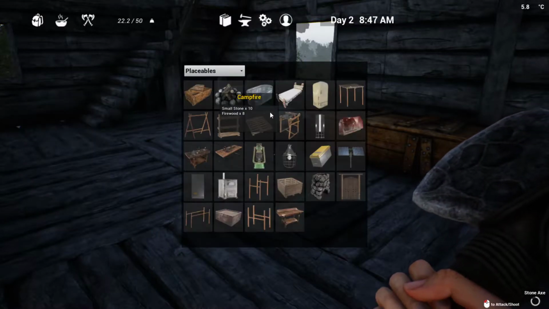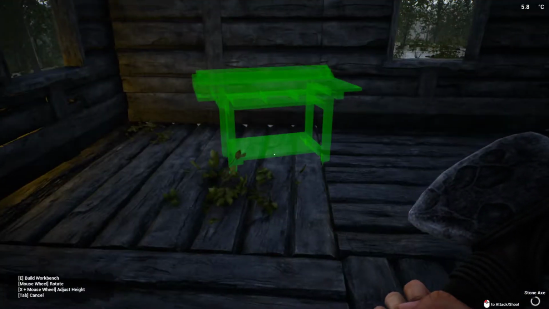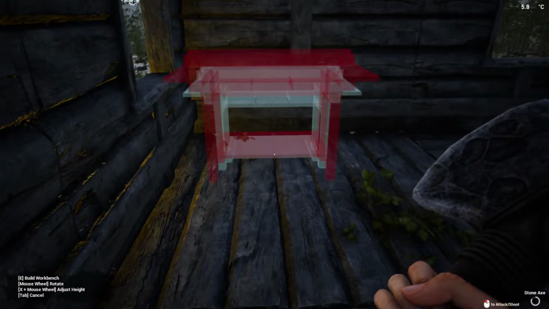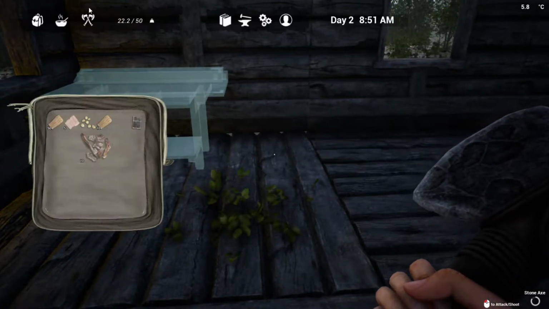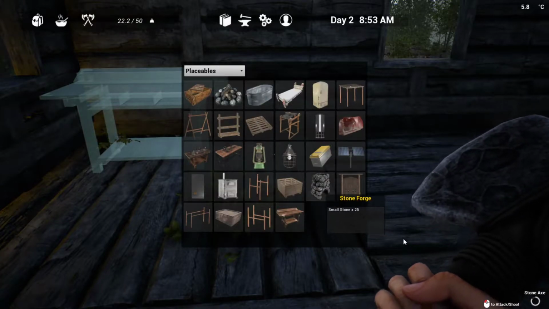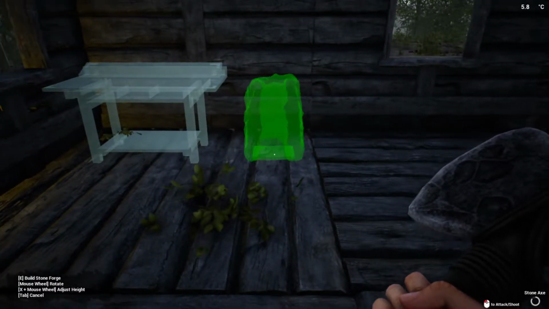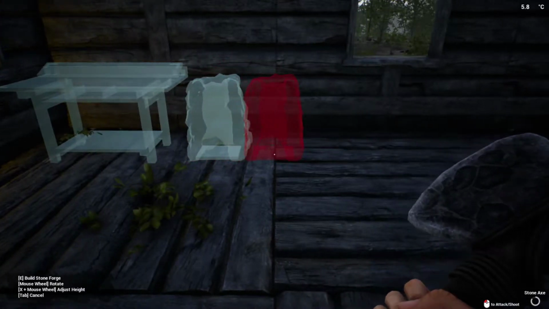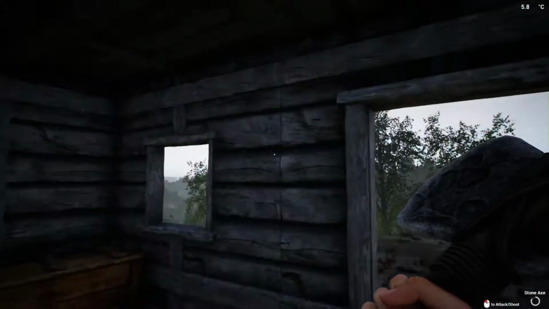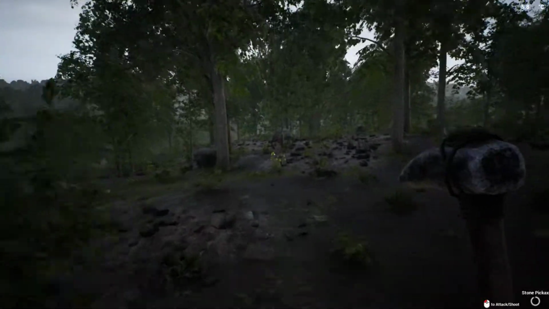Another thing straight away, it's going to be the workbench. We need to get this going. Right here. Right there would be good. Tab that out, and then I want several forges as well. That's a lot of small stones. I'm trying to see where it's going to work. Right there. Here. We'll do three to start off with. So a lot of stones. Which is okay, we're on a mountainous area full of stones.